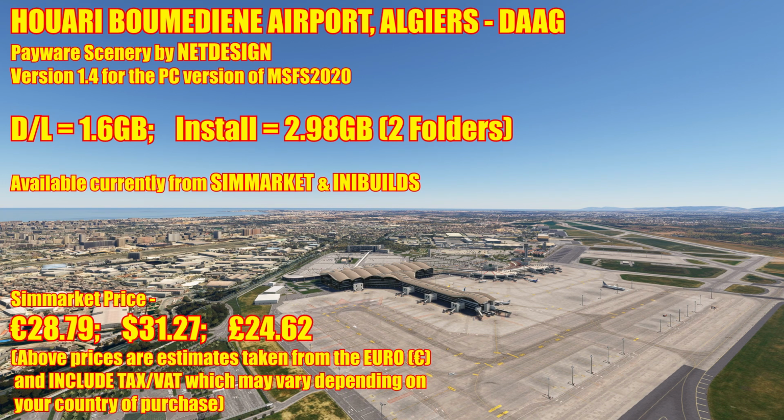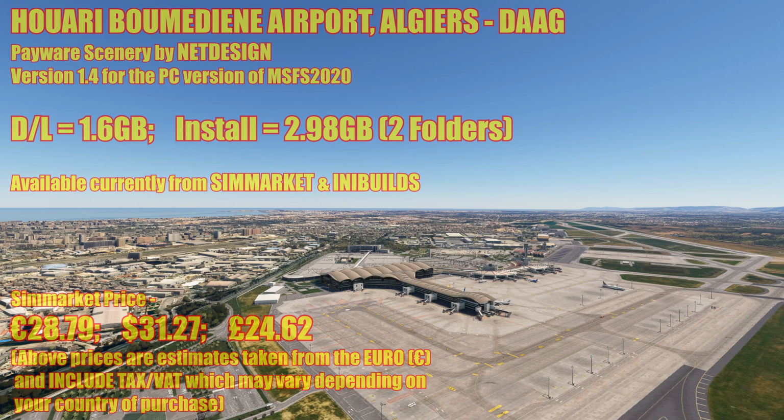I'll give you the SimMarket price because VAT tax is included. They're selling it at €28.79, which equates to roughly $31.27 US, or £24.62 UK. US and UK prices are all estimates taken from the euro, and they do include tax or VAT at 20%, which of course may vary depending on which country you're in when you make your purchase.